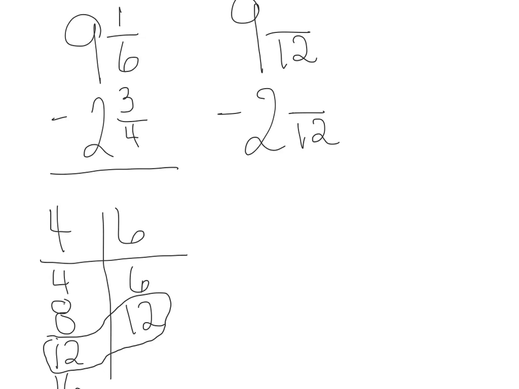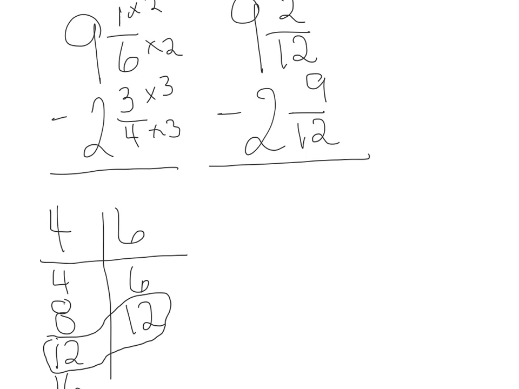Now that I have my denominators, I need to look at how my numerators are going to be changed. Because I multiplied 4 times 3 to get 12, I have to do the same to my numerator. So I'm going to multiply by 3 to my numerator, and my new numerator is 9. And I'm going to do the same thing for my top fraction. I'm going to figure out what times 6 equals 12, and that would be 2. So I'm going to multiply my denominator by 2, and then I'm going to multiply my numerator by 2. My new numerator is 2.